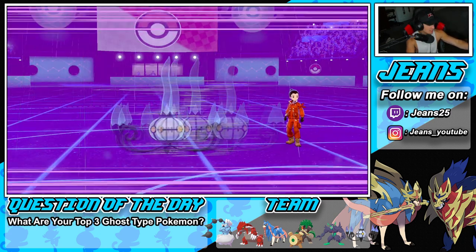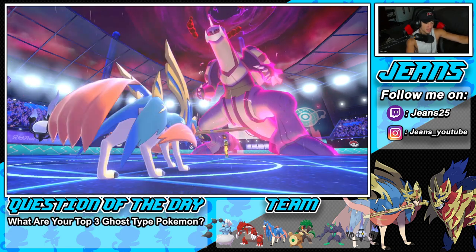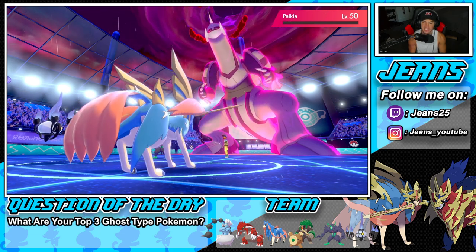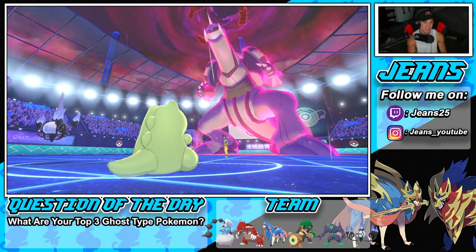So we're going to set another Ally Switch, try to play with a Rock Head, and let's see if that does anything. Let's see if he predicts the Ally Switch. We're actually going to go first, which is gorgeous. Play Rough's going to come out here. Is that a KO? It should, right? See you later, Palkia. Big, big turn from us. That's a huge turn.